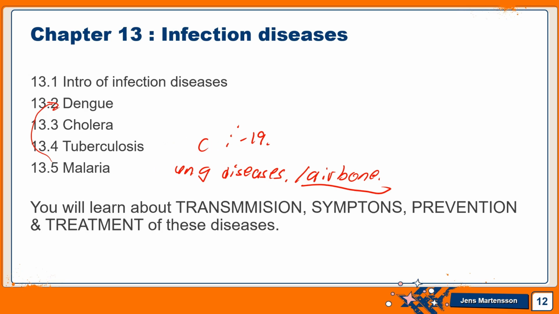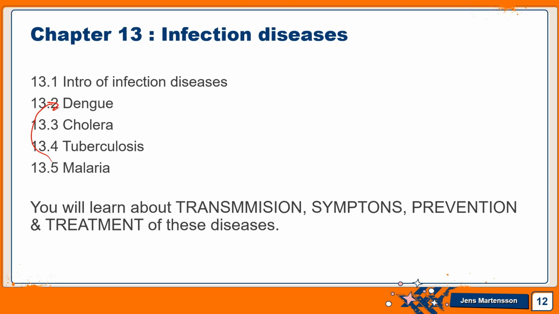Dengue semua tahu kan? Dengue macam mana berlaku? If you are bitten by a mosquito. What mosquito? Aedes, right? Aedes. If you know Aedes lah. If you are bitten by this type of mosquito, then you will get dengue. Same in malaria, but malaria is not this mosquito lah. Malaria is another type of mosquito. You have to know. I already forget. Sorry. But there is one type of mosquito that, if you get bitten by it, you will get malaria.